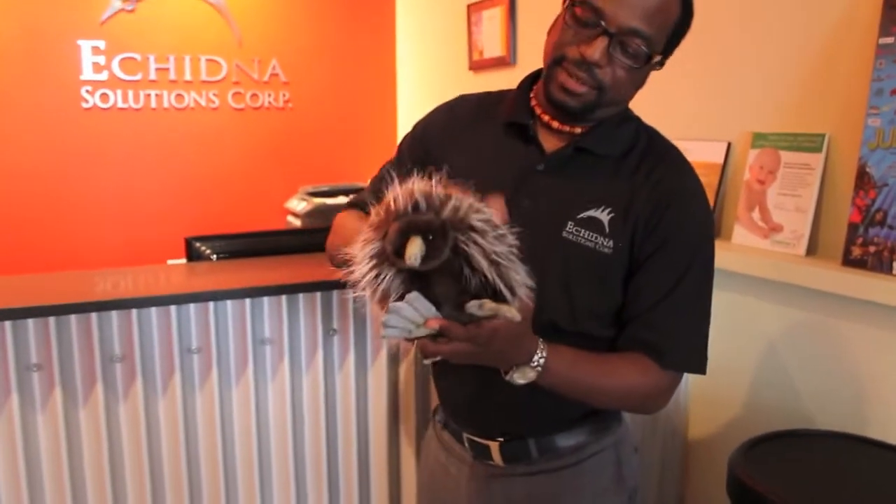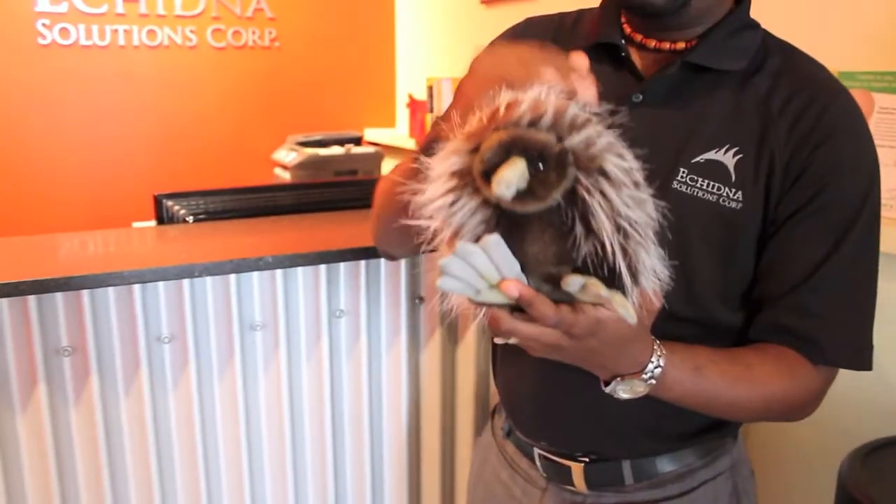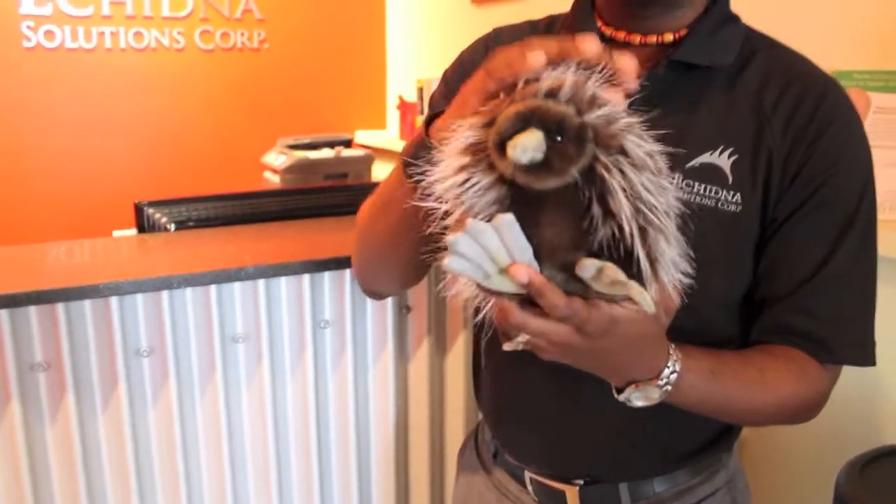I'm going to introduce you to our mascot, Earl. Earl the Echidna, as he's affectionately known, is our mascot. Many times you'll come in and you'll see us just talking to Earl, having a good time with Earl. Sometimes he acts as a stress ball, sometimes he keeps us really calm. So that's Earl — we'll leave him here for now and continue through.